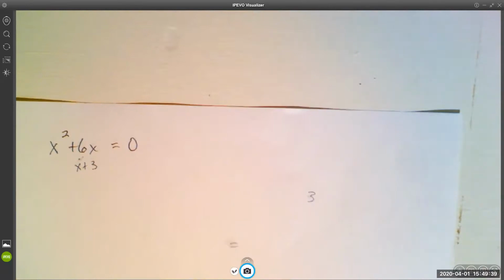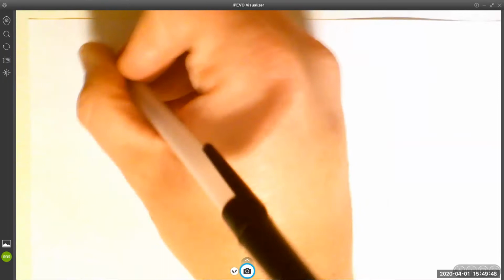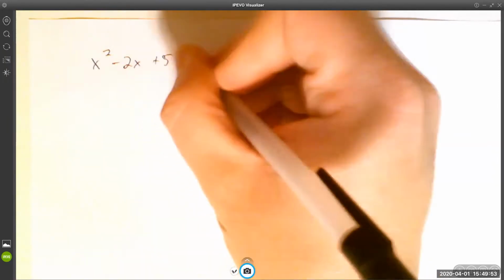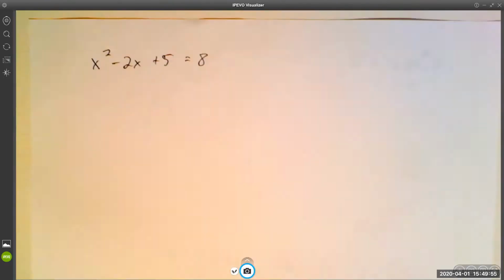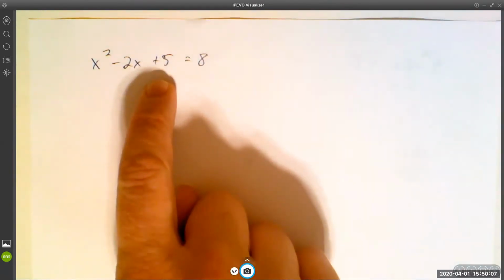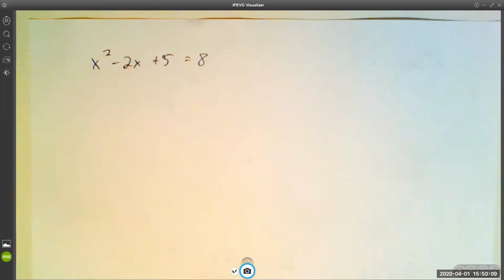But let's do one last example together before I link you to that other video. Okay, let's do x squared minus 2x plus 5 equals 8. I think you should be able to tackle this one on your own. You might have to be a little clever, because I think what's going to happen is you're going to end up with too many units this time, and you're going to have to get rid of some of them. That's okay. Anyway, give the video a pause, see if you can handle it.